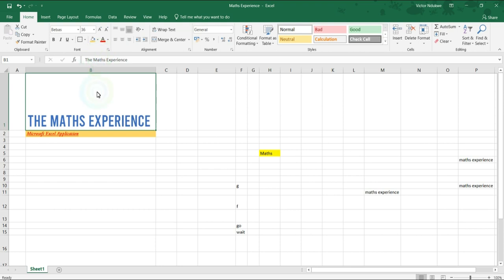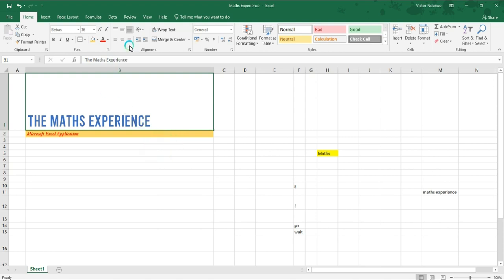You can also choose to align it to the left. Let's stretch this a little so we can have some room to see that. You can align to the left, which is where it currently is, or to the middle of the cell, or to the right of the cell. So this is how you align your cell to whatever direction and to whatever base, middle, or bottom you actually want.